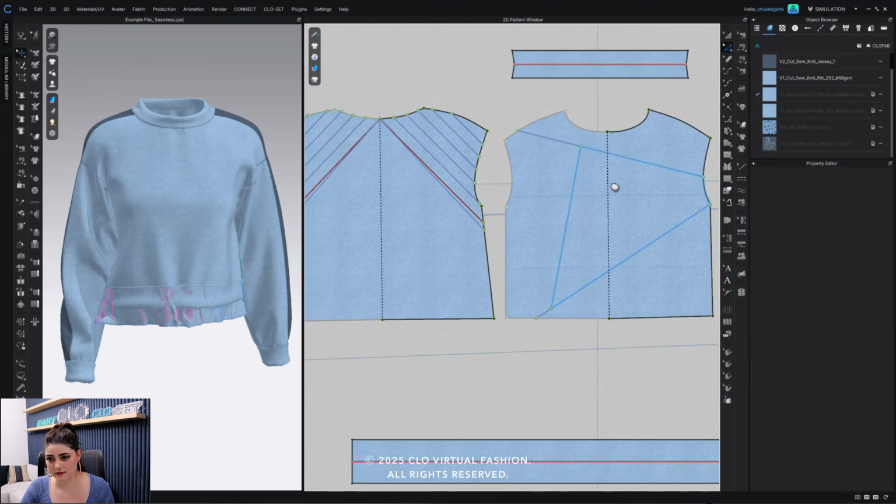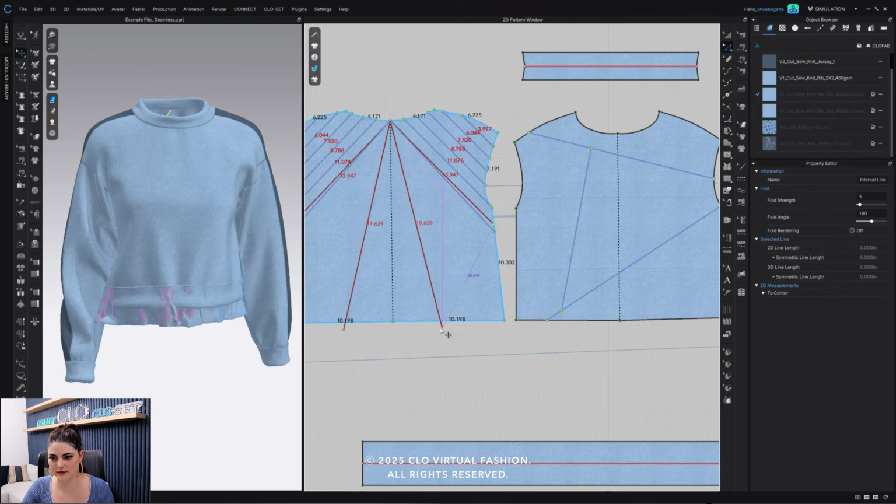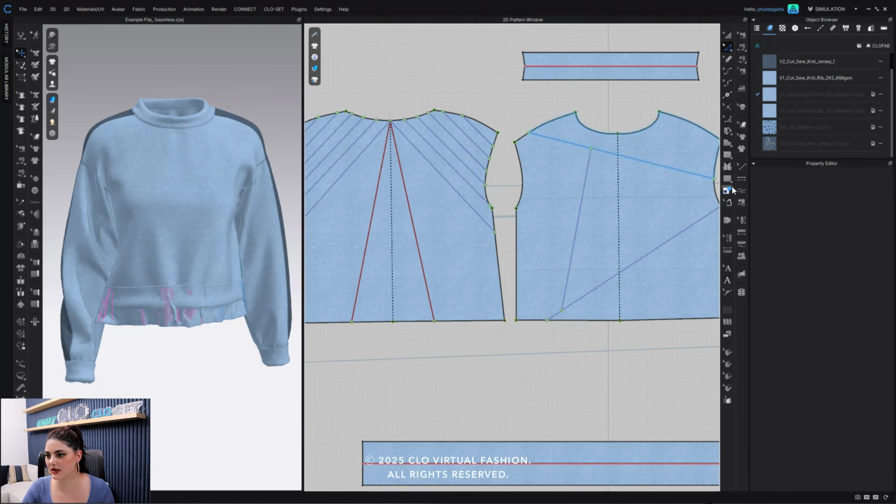Now, here I have an internal line. This is going to be a perfect example. I'm going to go with this seamless block line. I'm going to go from here, and I'm going to try to end it here. It's not going to work, okay? I cannot end it. It's not going to let me end it, okay?